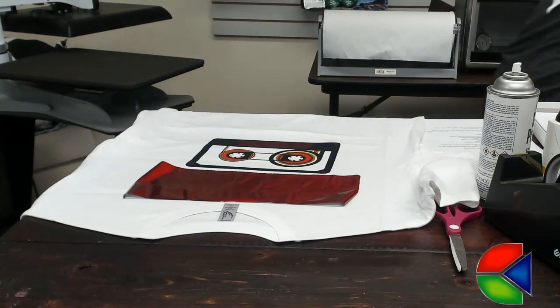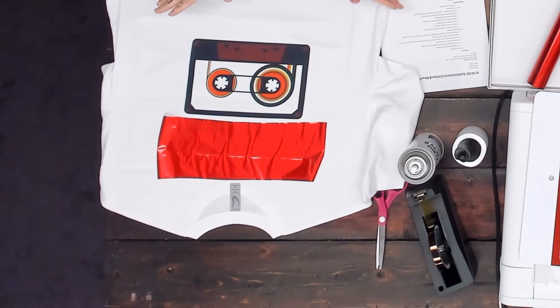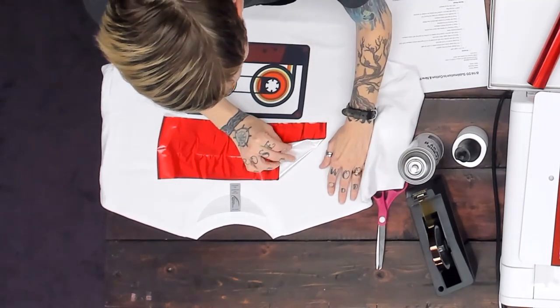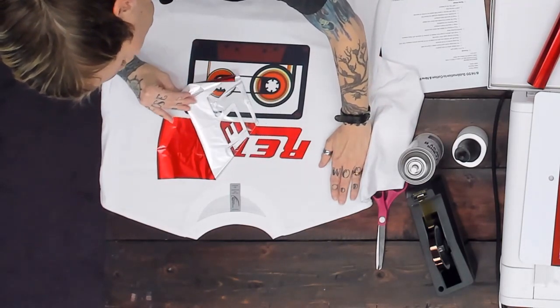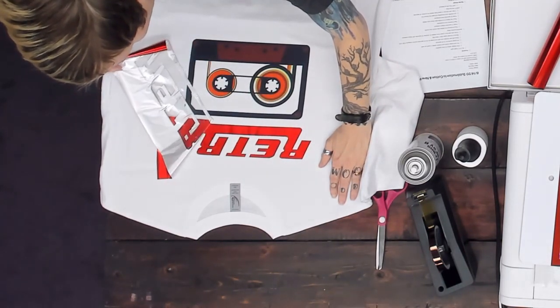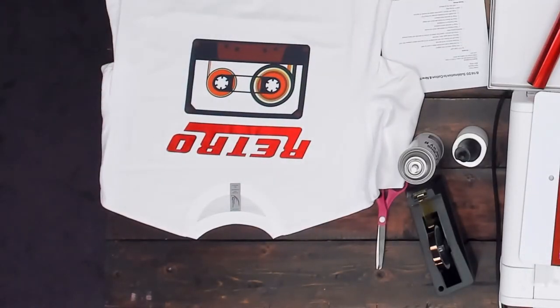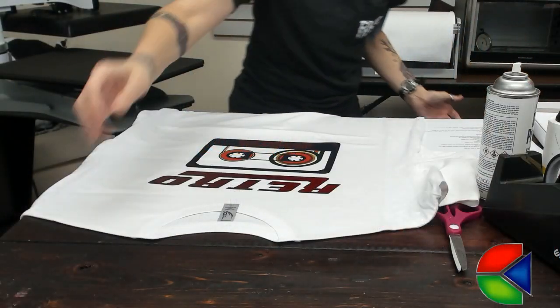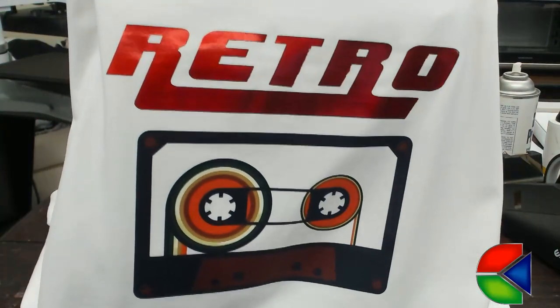Hold on. You know what? Let's do this so you guys can see it this way. Okay, so this is my favorite part. Yay! How cool is that? Let's go back to the screen so you guys can see it a little better. So I still have one more step. I still need to finish it, but I want you guys to look at this. Look how cool. Isn't that neat?